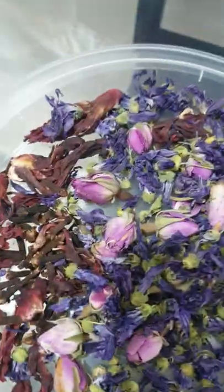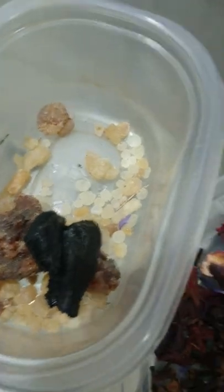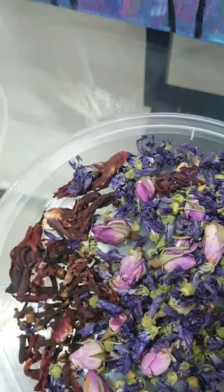So I'm going to grind this, the wood separately, the flower bud separately, then the resin separately, and then mix all together.